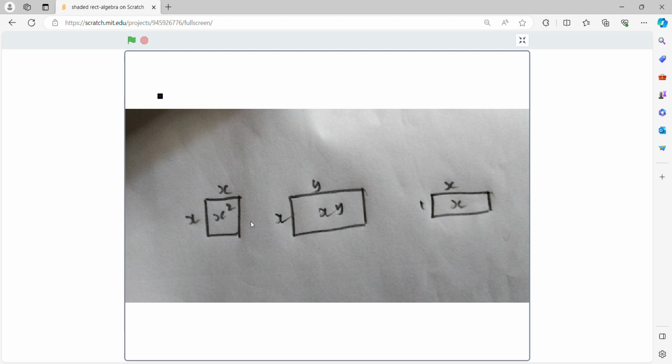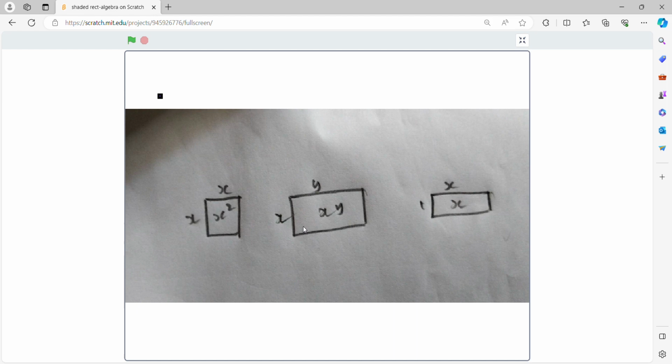If it is an x squared term, both sides will be x and x. So x into x is x squared. This is how we represent x squared. If there are two variables, this side is x and the other side is y. So it is xy. Or if it is yx, this side will be y and this side will be x.